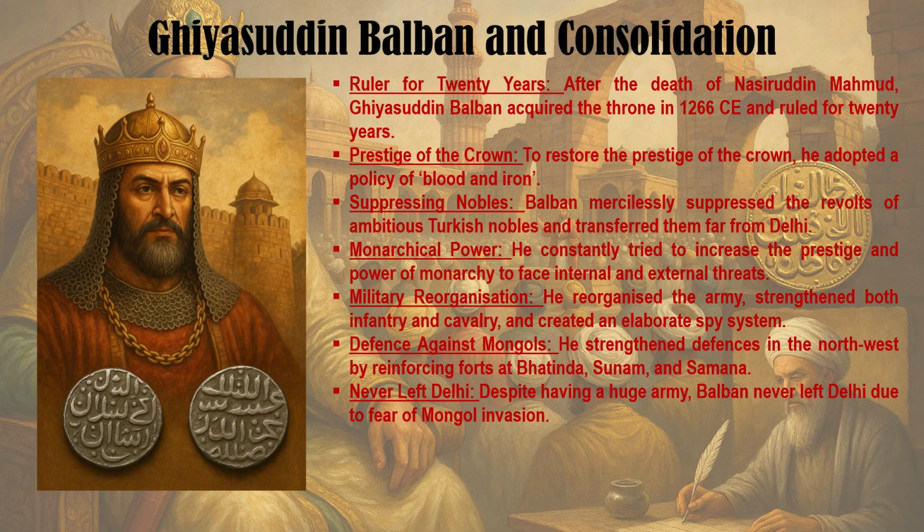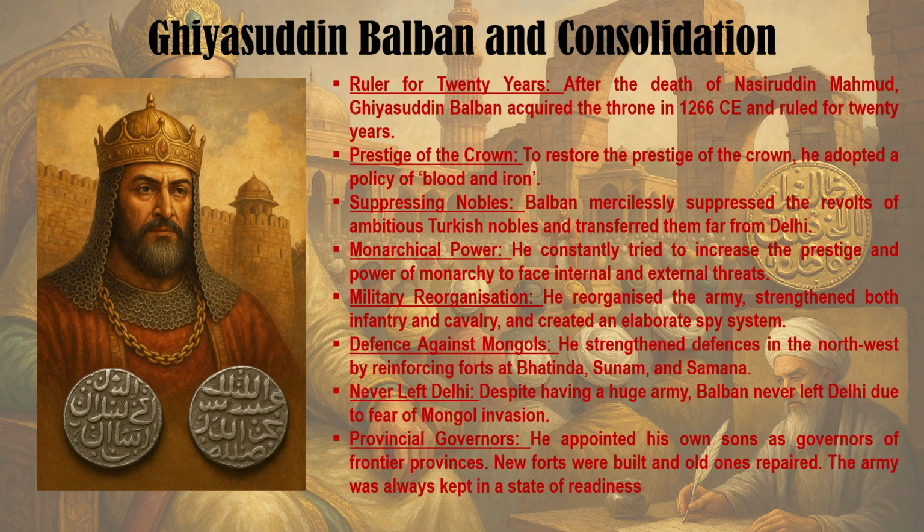Despite having a huge army, Balban never left Delhi due to fear of Mongol invasion. He was very scared of the Mongols, and the Mongols were the most powerful people in the world at that time, and thus he never left Delhi. He appointed his own sons as governors of the frontier provinces. New forts were built and old ones were repaired. The army was always kept in a state of readiness. So he was always battle ready to face any kind of threat to his empire.